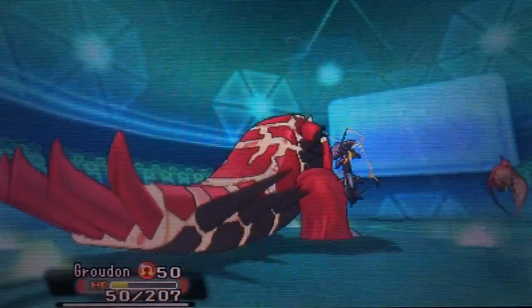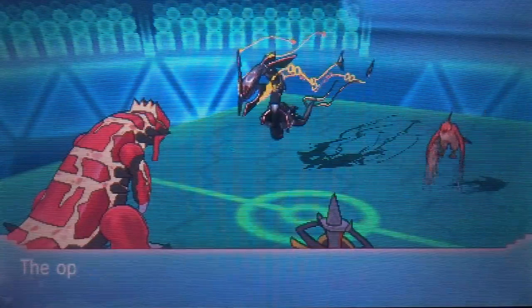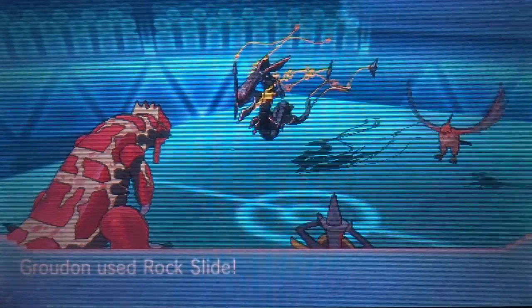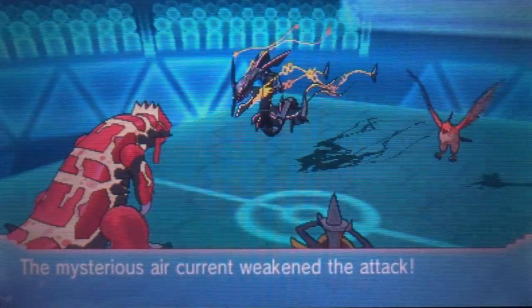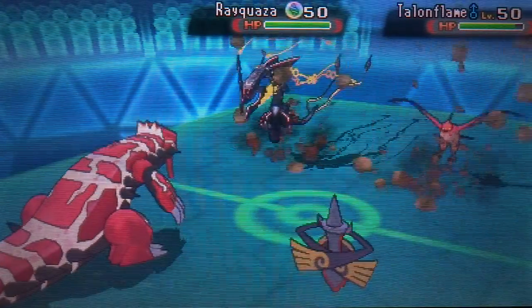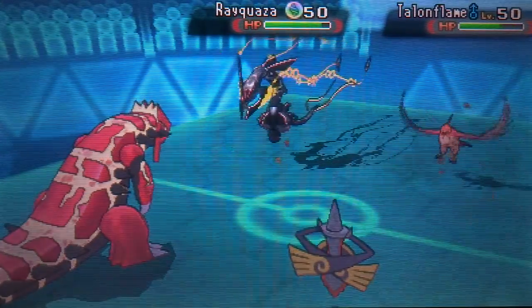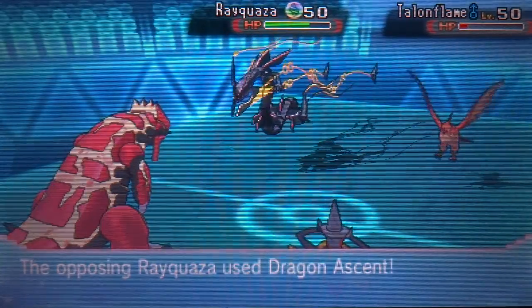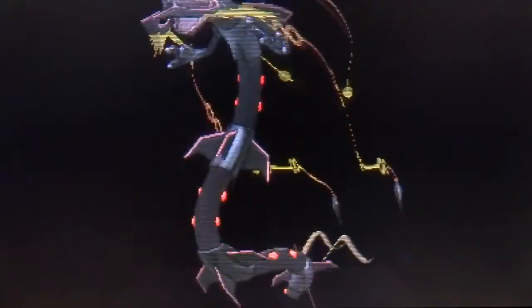So that was the problem with protecting turn 1 Groudon. He's able to double target down my Groudon right here. And both of them combined deal tons of damage, only leaving me at about 25, a little less than 25%. But luckily the Rayquaza gets the defense drops. So here comes the Rock Slide. I get the double connect, but you guys are going to see, even though the Delta Stream's up and halves the damage, it still does tons of damage to the opposing Talonflame.